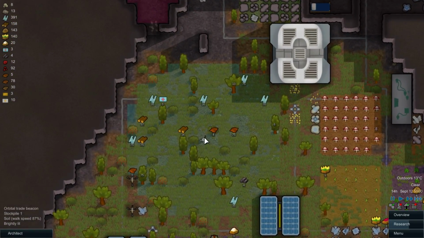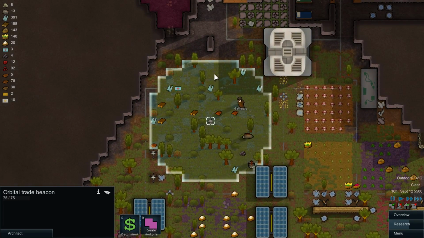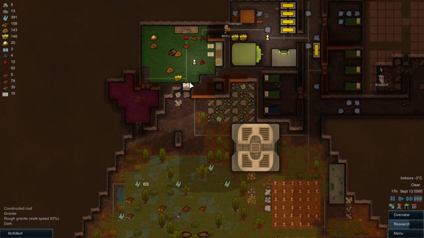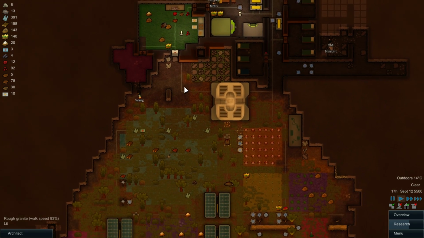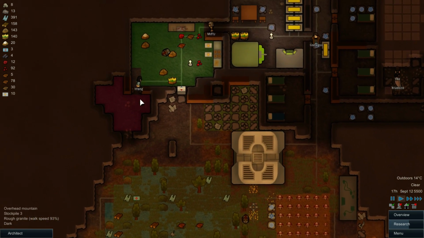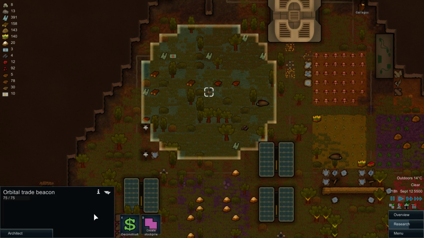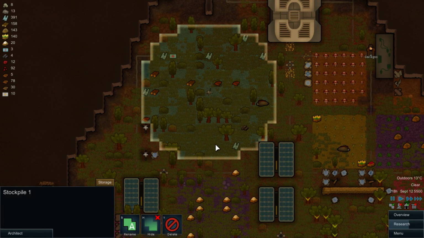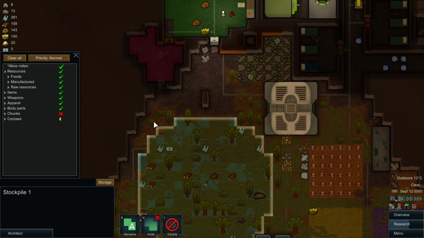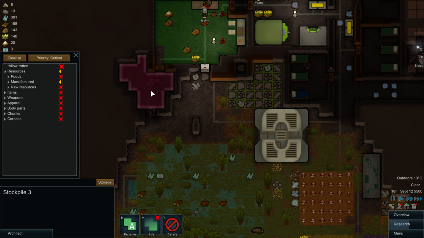I'm still not entirely sure how to deal with the storage situation here. Again, I like having things available for trade, but then if it's outside, it decays. People say it might also decay indoors, just a little bit slower. I suppose what I can do, not on the beacon, on the stockpile, is clear everything but make it a super high priority stockpile. And then here, we could turn things on, instead of leaving them off.